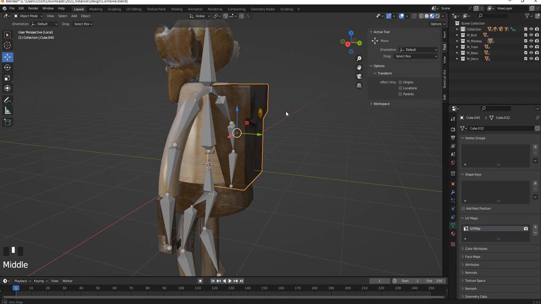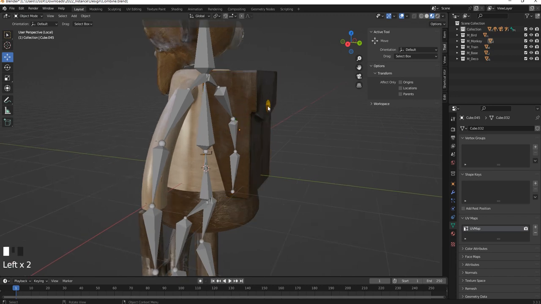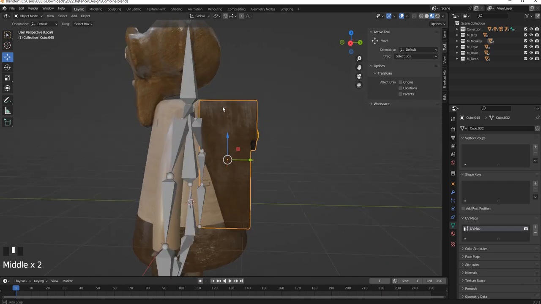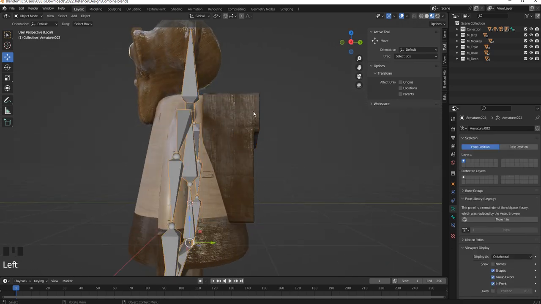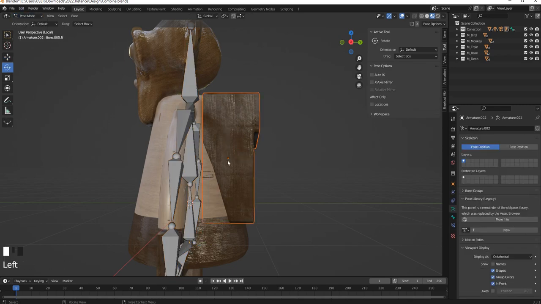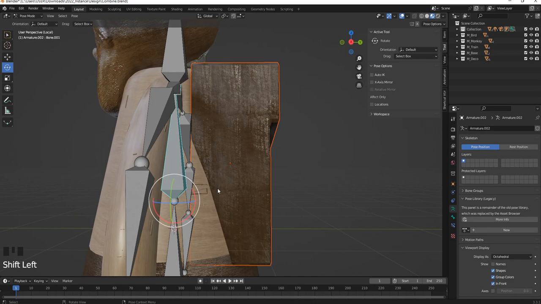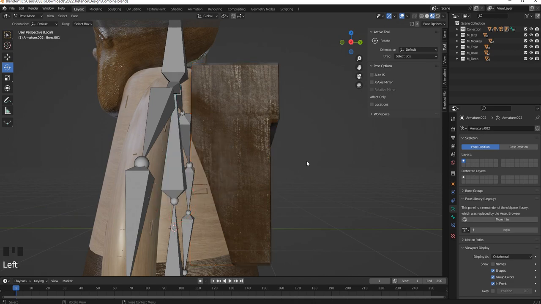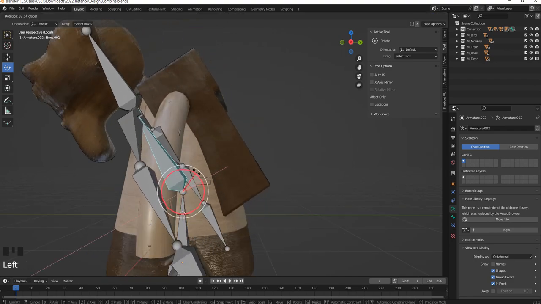And the last part is about the things here. I think we have already joined them together, so I will just use the bone right here to control the backpack. So choose the backpack and choose the bone, go to pose mode and choose the middle bones. I think the bone 001, Ctrl P to deform with the bones.